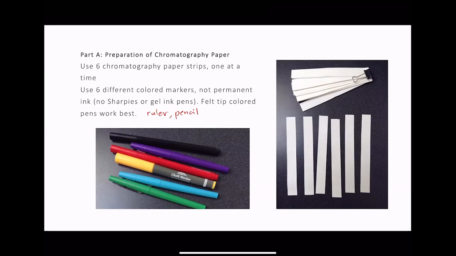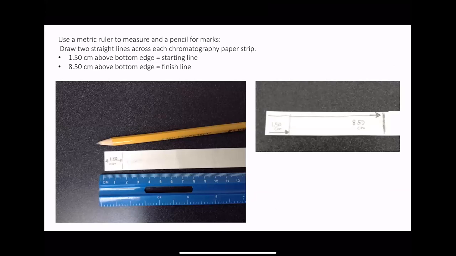Okay. So I'm going to take one strip right now off. And I'm going to do one strip at a time, even though I have all 6 ready to go. Okay, so I've got one strip right here. Okay, so you need that ruler to take some measurements. And so the ruler you're going to use on that strip of paper, and you're going to hold that paper in the horizontal position. So horizontal where it's long across.